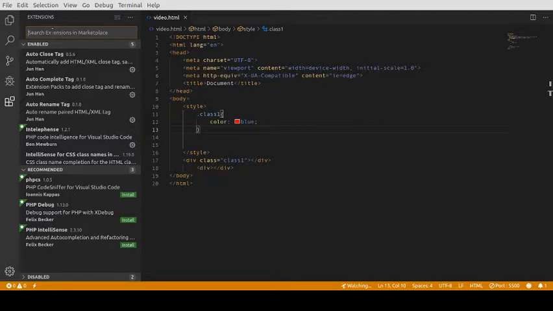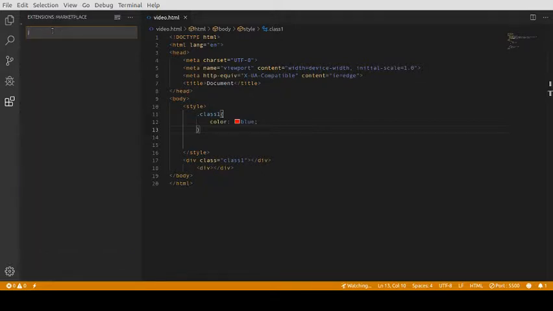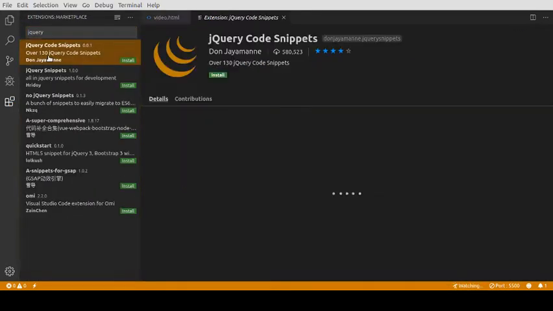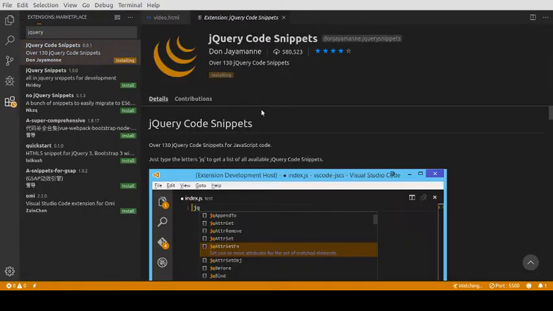Next is the jQuery snippets extension. So jQuery code snippets, this one. I want to install this.